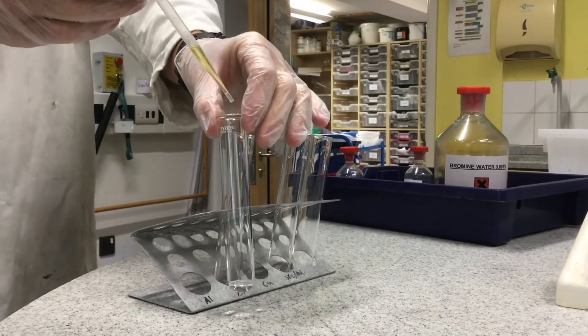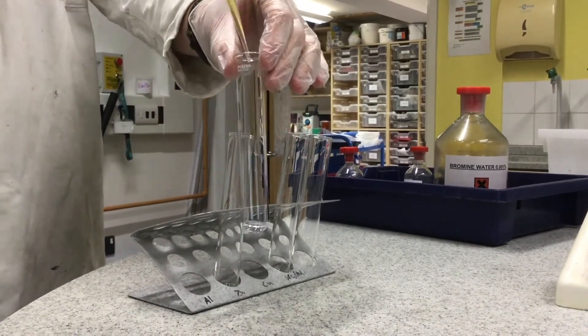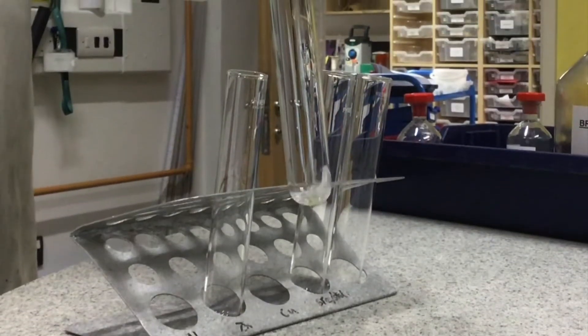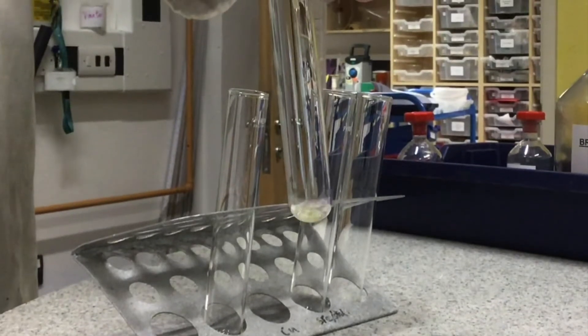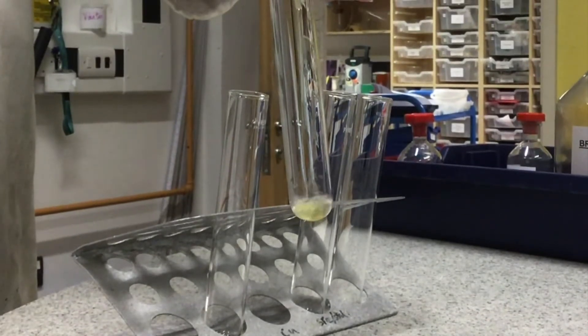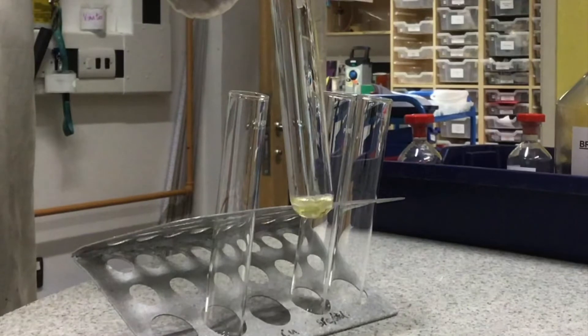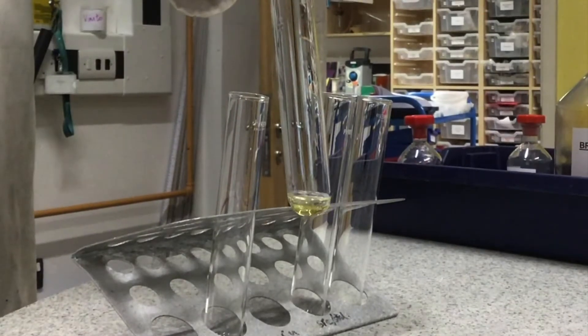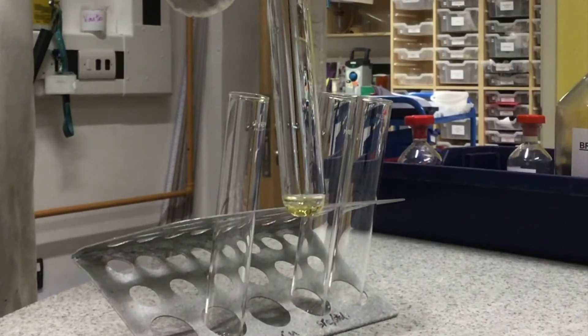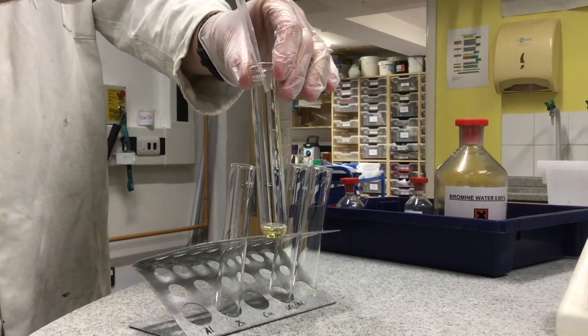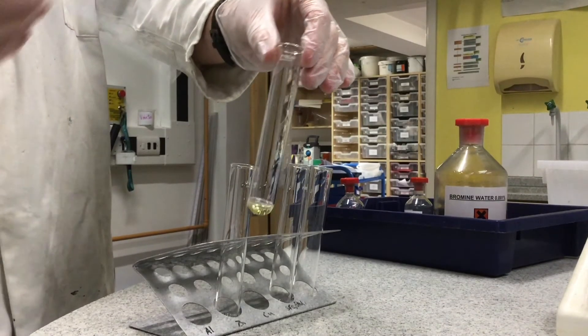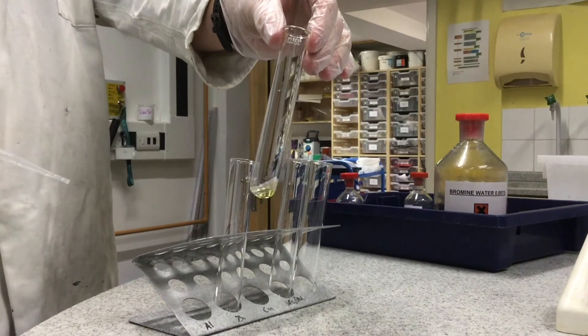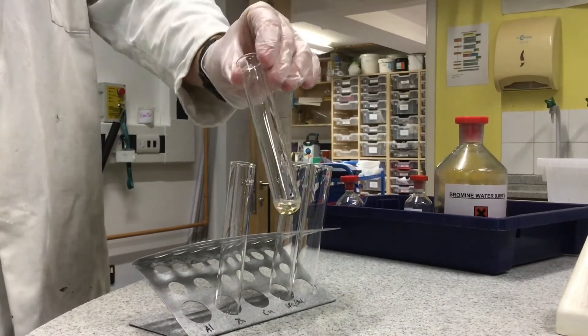The color is sort of a browny-orange. If an alkane is present then this browny-orange color will remain and the substances will not have a chemical reaction. So as you can see the bromine water has not changed that sort of orangey brown color. There's now a mixture of two different substances in that test tube.